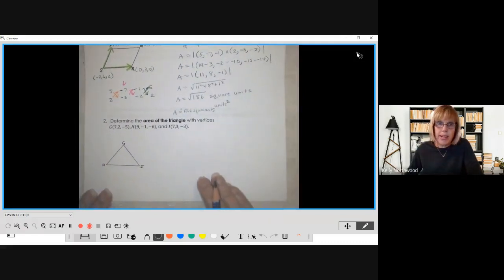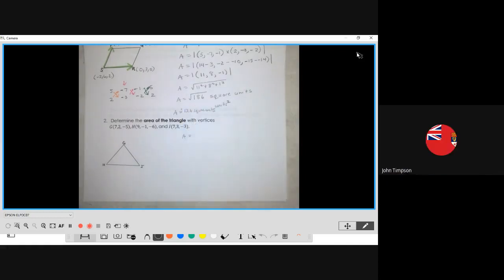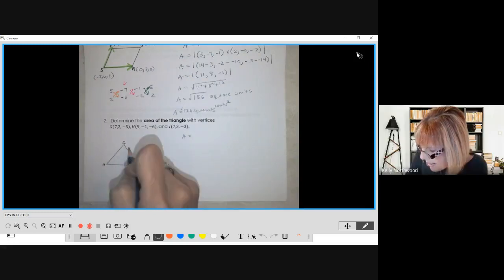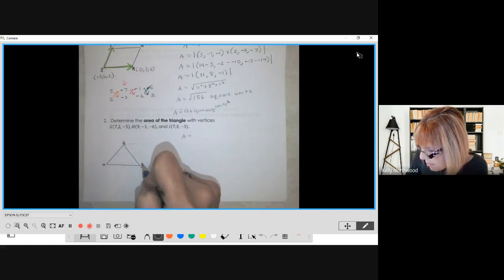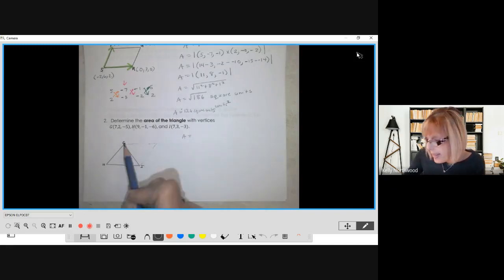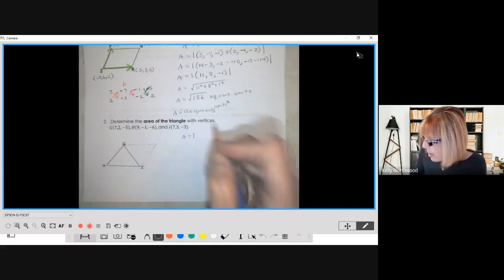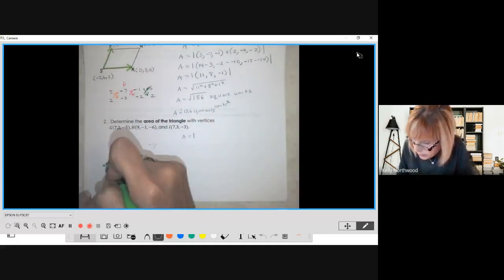Okay, so determining the area of a triangle with vertices. Anyone have any thoughts? You could do it the same way as the parallelogram, but divide by 2. Right, so if I just made a parallelogram out of this, then I could see the area of the parallelogram would be the cross product of HG crossed with HI. But then if I just want the triangle, I would divide that by 2. So I'm going to write that formula out.